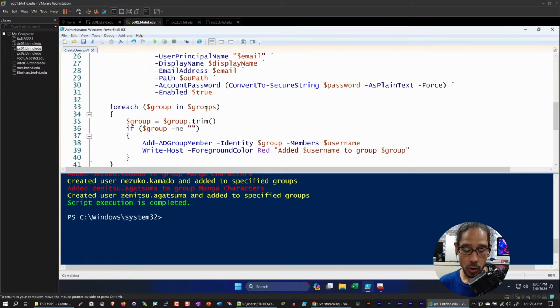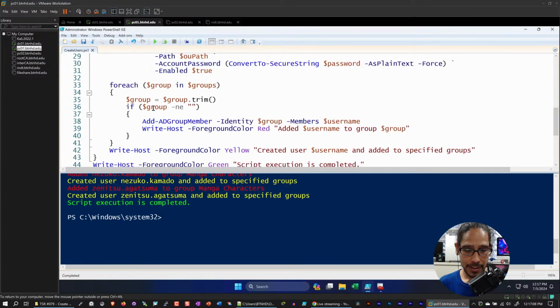This variable right here holds it. It's going to drop it in here. It's going to trim it. Once it trims it, it basically does like an if statement. Now the if statement is basically stating if it's not blank, do this. If it is blank, hey, go to the next one, go to the next one, go to the next one. And that's what we got.